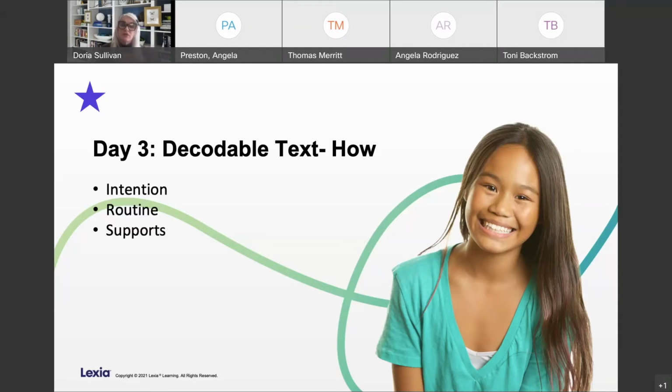And I know you talked about that the last time you were in session 2, I believe. So the most important is we have to select decodable text that includes the phonics patterns, the skills that we're working on, and or patterns they've already learned. Then, second, is we use a routine. You can fill that word in on your note-taking document.